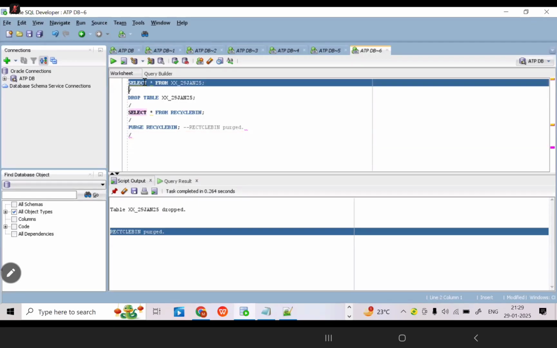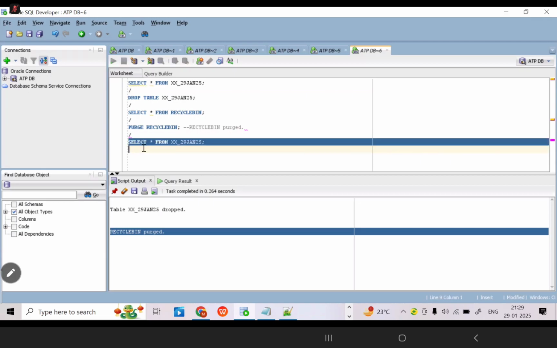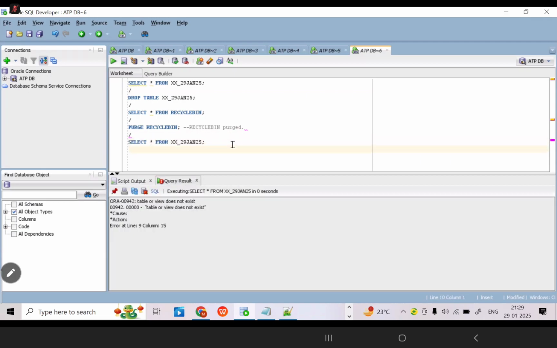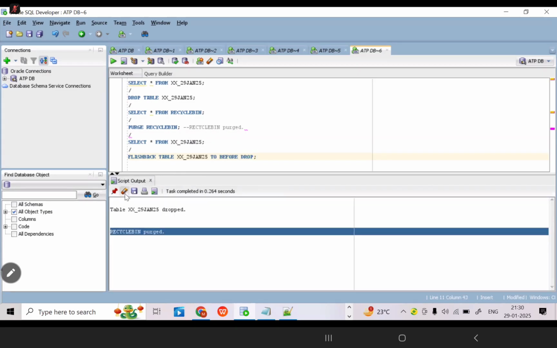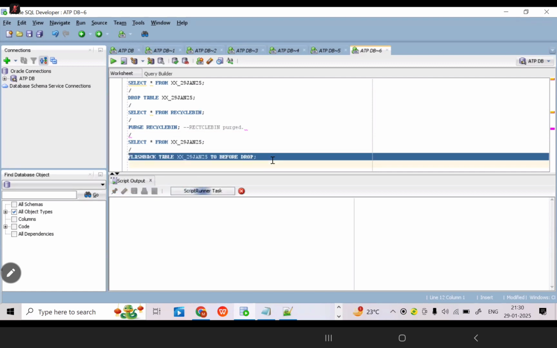Now, will this query work? Now you can tell me. No. Now I am going to write the flashback command. Will it work? Flashback also? No. Flashback table. What is our table name? Take the table name, to before drop. Will this command work? No, no. To before drop. Just check it. No, it's not working. Now run the query. Does it work? No, it simply throws an error.